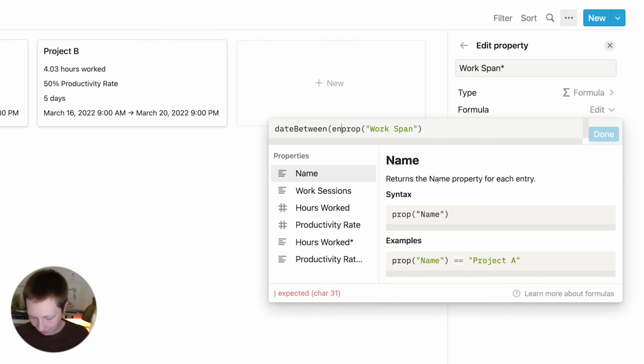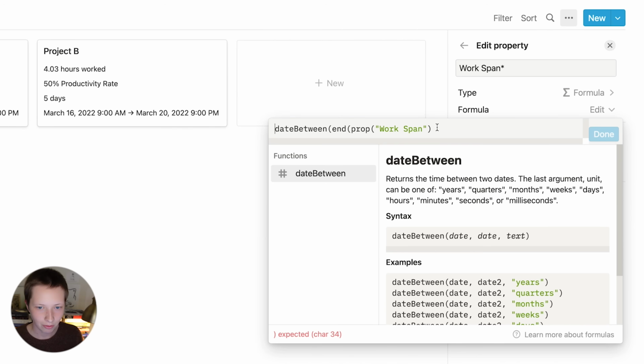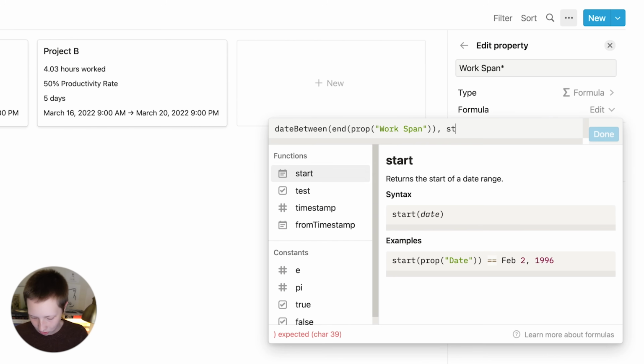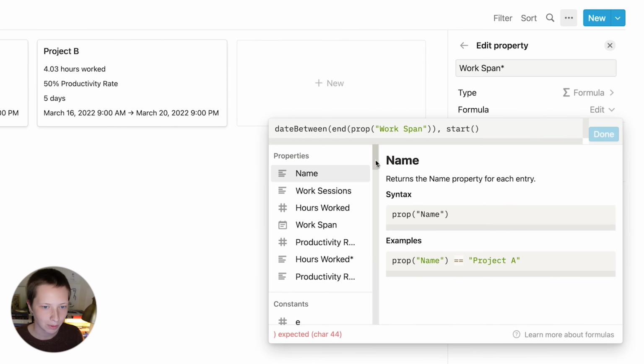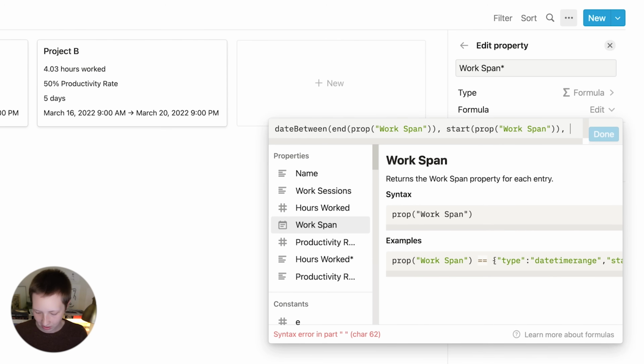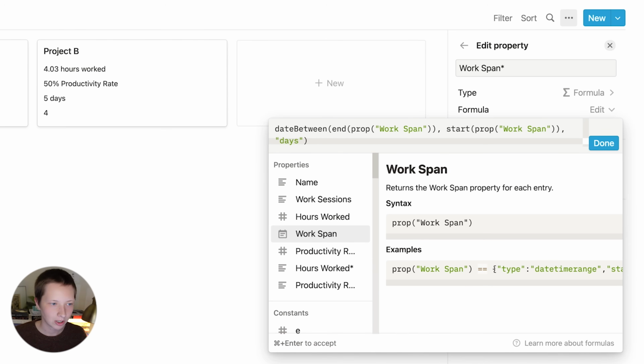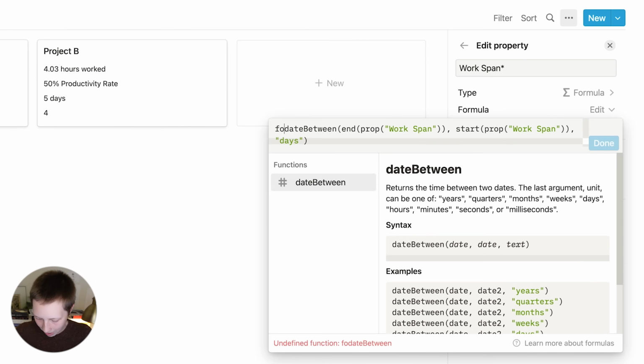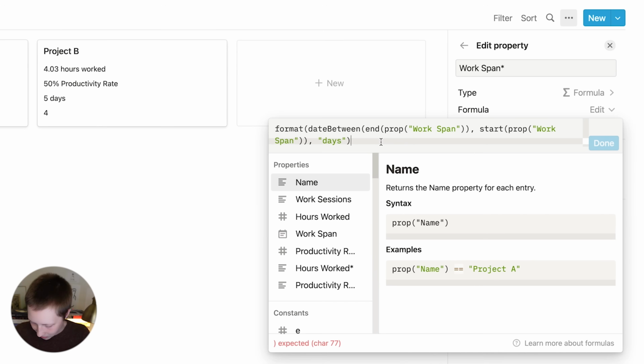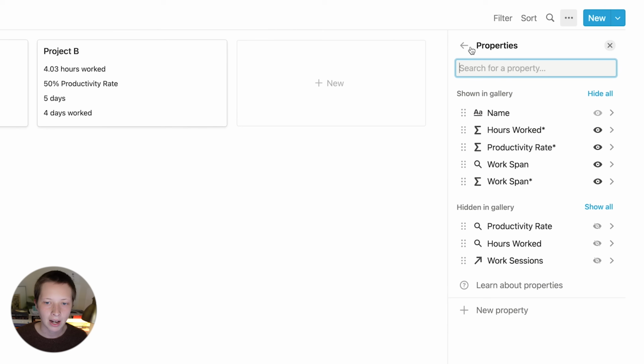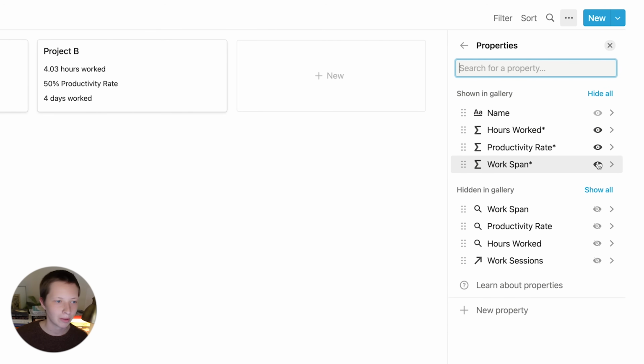Date between the end of workspan rollup and the start of workspan rollup, comma, in the number of days. Close that out. We just need to format this. So nest it inside of the format function again, plus days worked. There's the formula. You can pause the video if you'd like. And let's go back and hide that rollup.